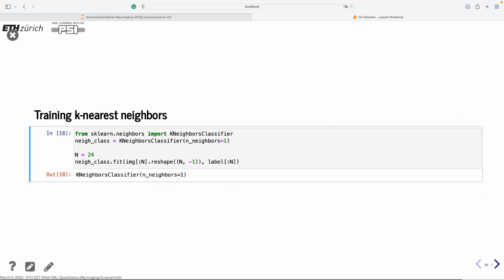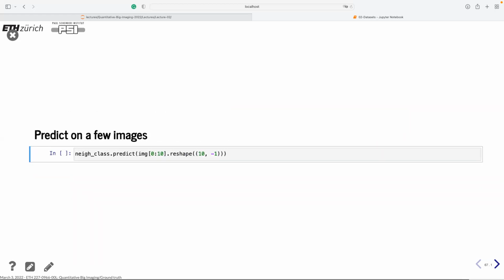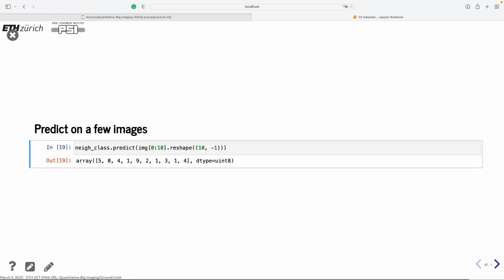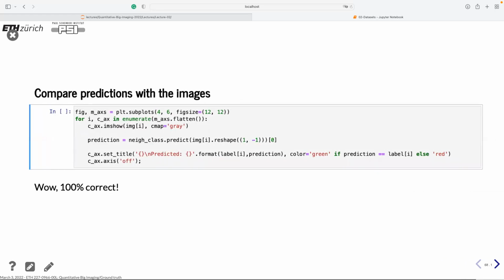Then we run it, it's finished, and then we go on and look at the predictions. Then we can see here that we get an array. Now we get a lot of different numbers. The question is, how good are our predictions?